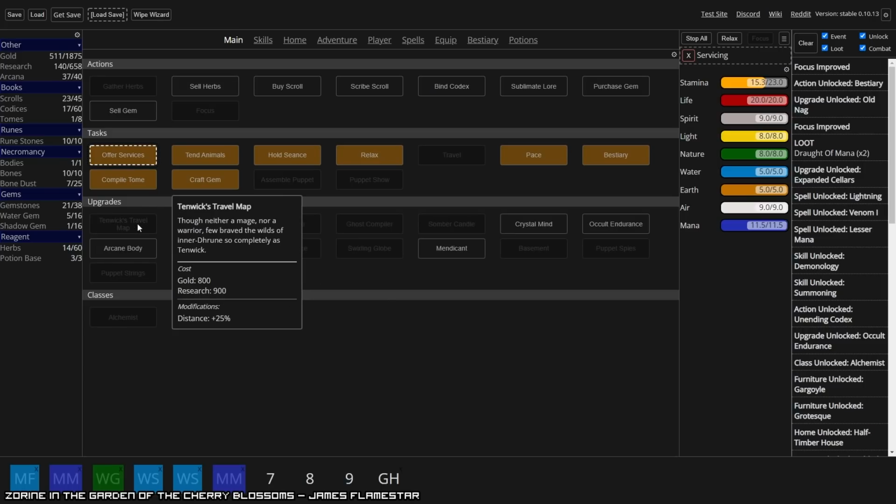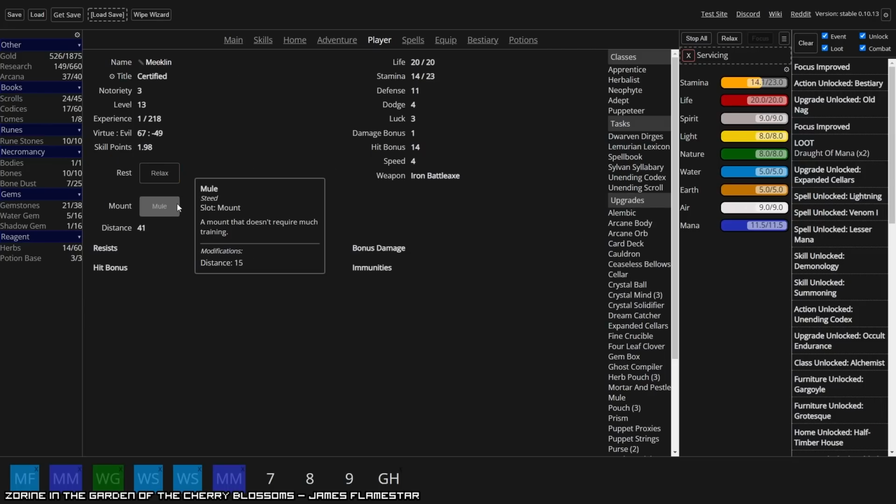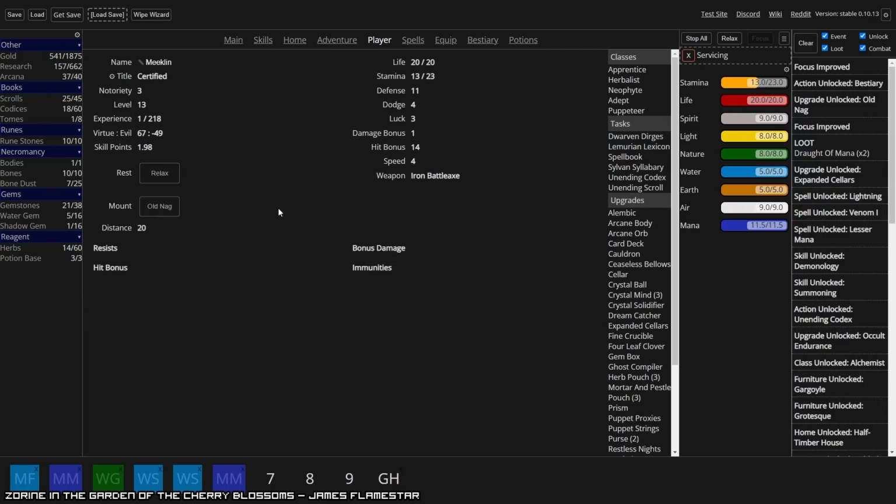So Old Nag increases our travel distance by 30, and it's not a mount, it's just something we have, I believe. Nope, never mind. I'm wrong. But it's also still better than the mules, so we can go farther. Nice.